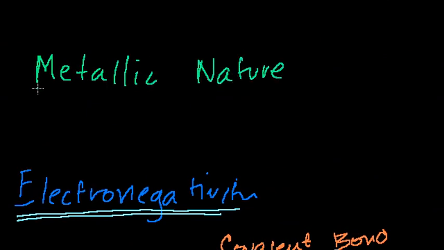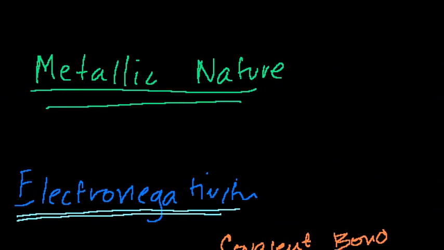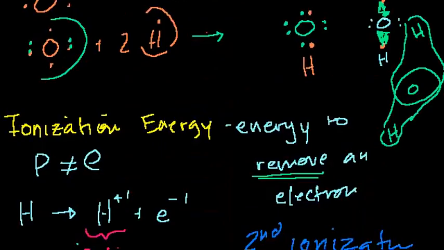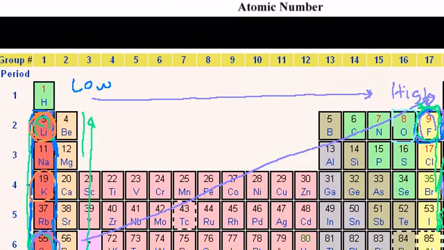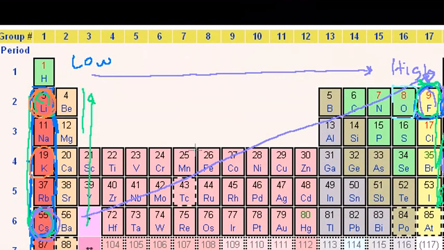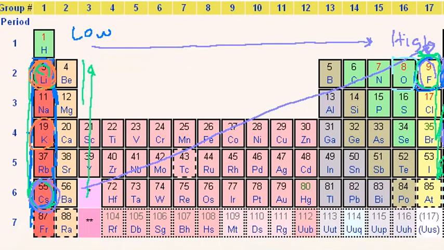Metallic nature of an element. And so, there's a lot of things that, in my mind, I imagine when someone talks about metallic nature. I imagine it should conduct electricity, it should be shiny, it should be malleable, and I can bend it without it cracking. That's how I imagine metallic nature. But when people talk about it in chemistry, they're really just talking about a willingness to give away electrons.